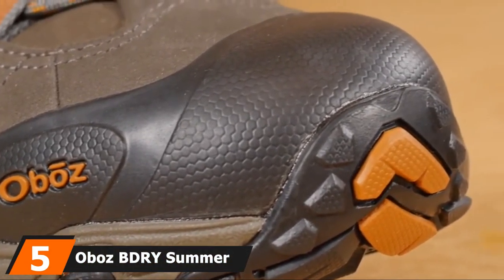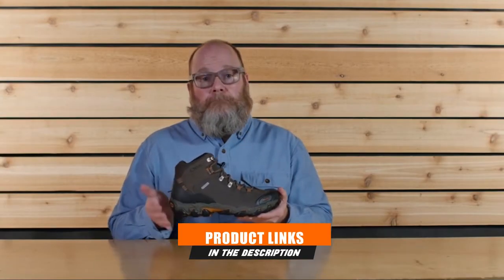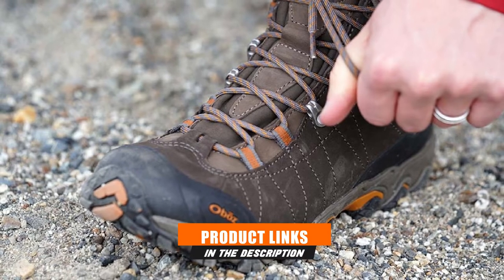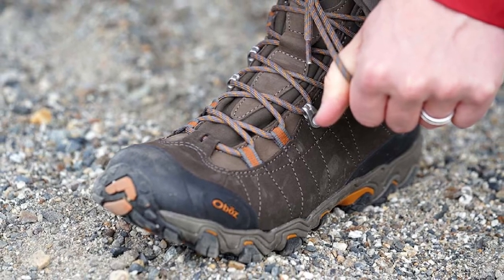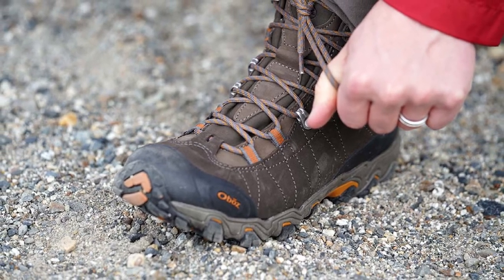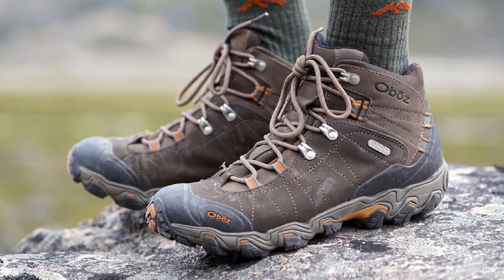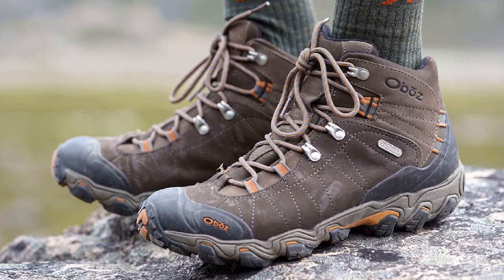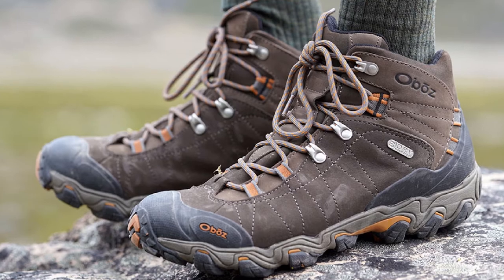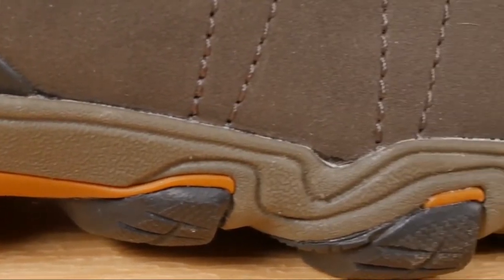The number 5 position is held by Abaz B-Dry Summer Work Boot. Wide feet — read this. The work boot from Abaz has a good nylon shank which exudes excellent arch support for a more stable stand. The pressure from the ball of your foot is uniformly dissipated across the entire EVA footbed and Vibram outsole. The heel drop area is also cushioned to avoid painful heel strike. The suede leather upper has good waterproofing properties. The toe box area is not made of steel, rather from a solid rubber cap which can still take on sufficient impact force. The large lugs on the outsole are aggressive enough to take on off-road surfaces, making you very unlikely to slip on muddy and slippery surfaces.